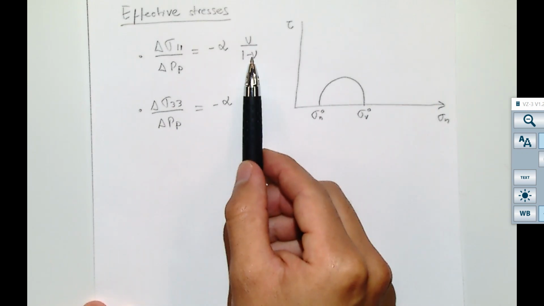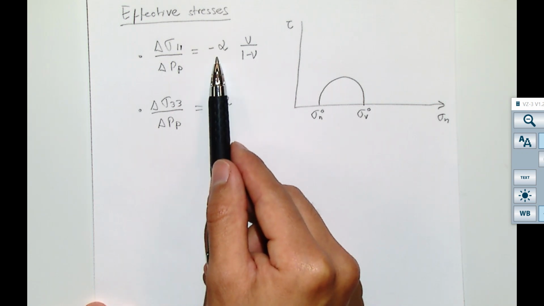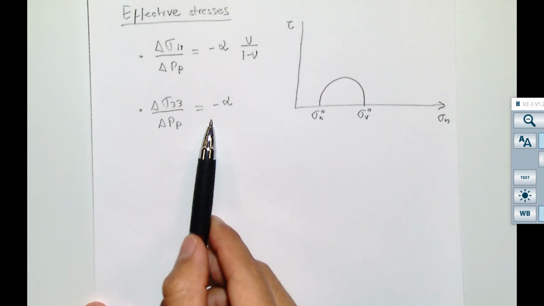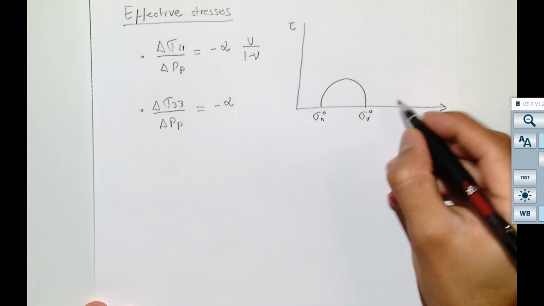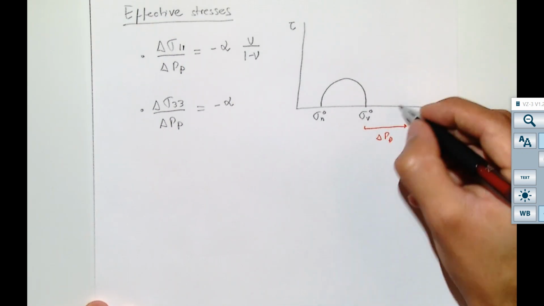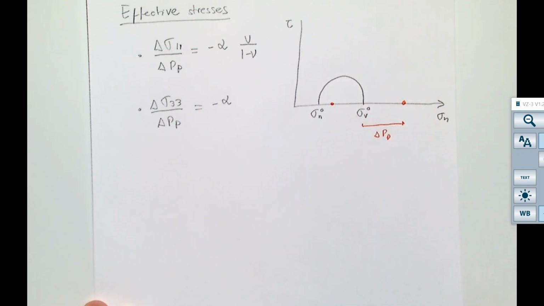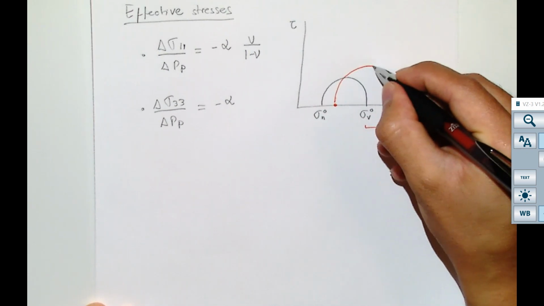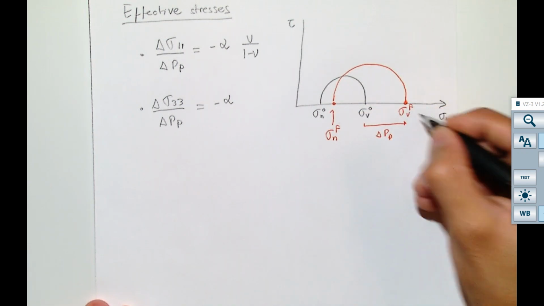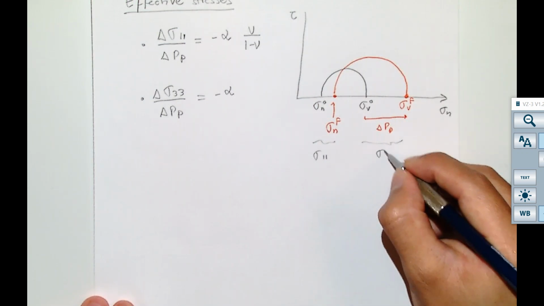And for a typical Poisson ratio, if you remember, if we say this is 0.25, this is going to be 1/3. So if we change the pore pressure a given amount, let's say the alpha is close to 1, let's say 0.9. I change the pore pressure this amount. The effective vertical stress is going to increase almost all of that, but the horizontal stress is just going to increase 1/3 of that. So the new Mohr circle now is going to be like this. And this one is going to be sigma HF, and this is going to be sigma BF, where with sigma H I refer to sigma 1,1, and sigma B I refer to sigma 3,3.